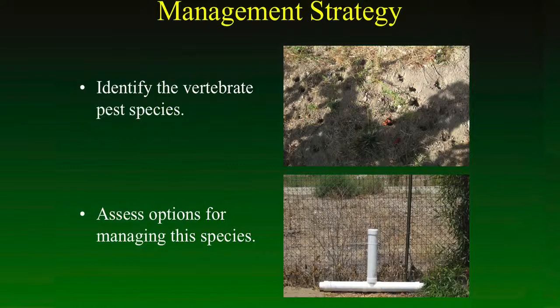So with that we're next going to get into what I consider to be a four step process when helping to design and implement a management program for dealing with these sort of pest species. So the first thing I'm going to do is very quickly outline that four step process and then we'll get into greater detail into each one of these different steps as we go on throughout the rest of our time here today. The first step though, hopefully this is fairly intuitive, that is identifying the species that's causing damage. Certainly you do need to know what species it is before you can develop a management program.